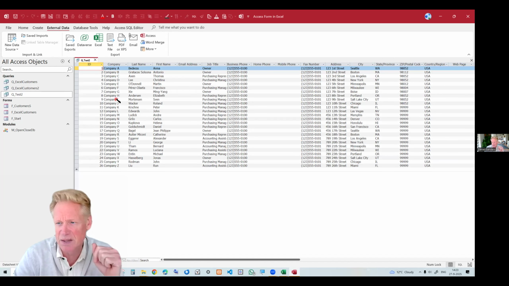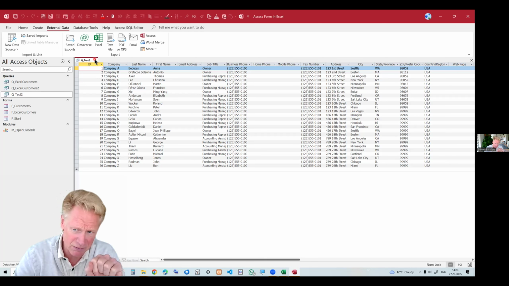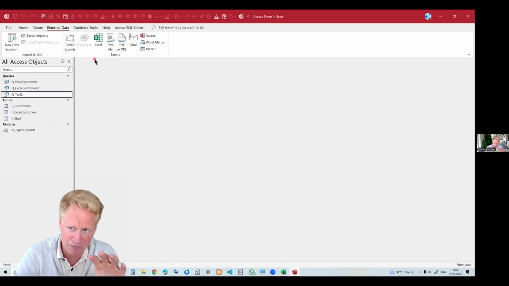Now the connection is made between Excel. So every time I open the form, the connection is made because I made this data the record source of the form, but every time I close the form, the connection is gone. Yeah, so like with a linked table, the connection will be there all of the time. So this is a very important hack. So use a query. You see in this left pane, there are no tables, only a query.